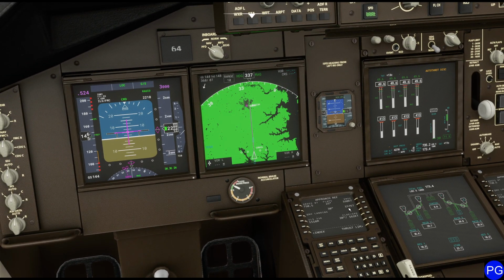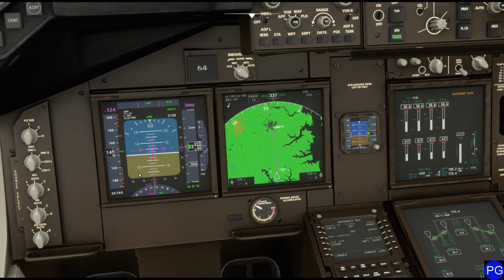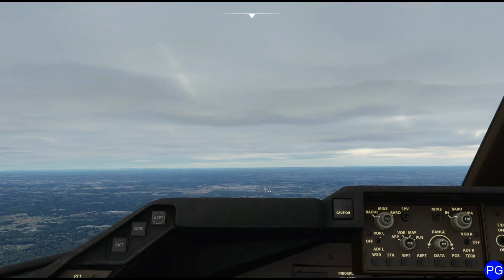Like, if I go back here and go back to approach, this number should be reflected in this number right here. In this case, it is not. So again, that's something you want to kind of watch out for between what our calculated speed was and what its new and improved calculated speed actually is. Again, that's just another quirk we're going to have to kind of keep an eye out for when we do any landings.